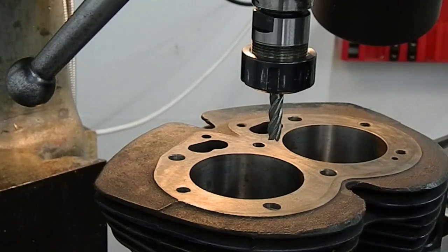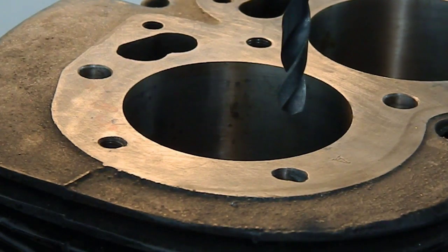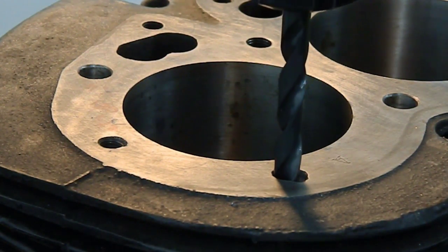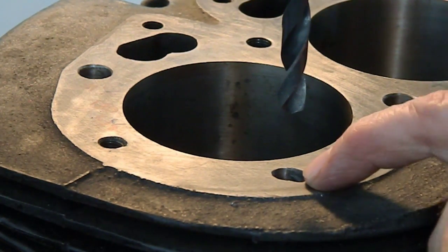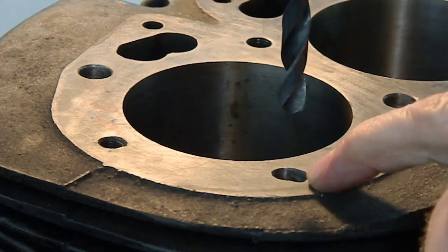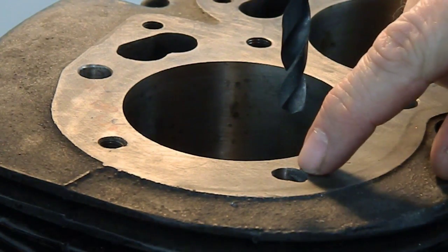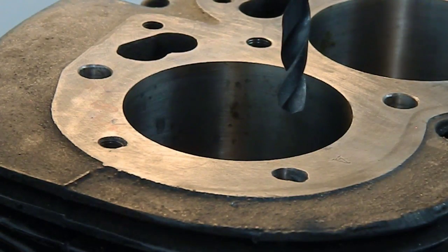We'll swap over and see what a drill bit does now - just run through with the 8.4mm drill bit. It stayed on line, in alignment with the hole. We're not going to be able to clean up that little section there. I'll just set up with a tap and see what it starts to look like and whether it feels like it's going to be worth the work.